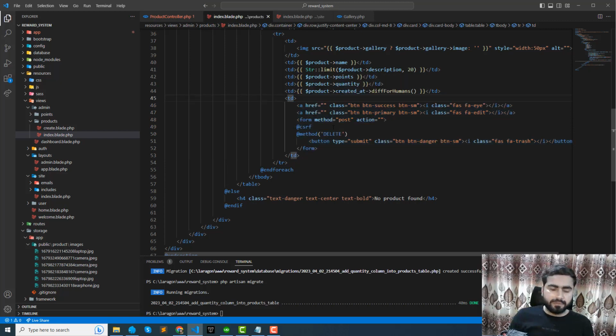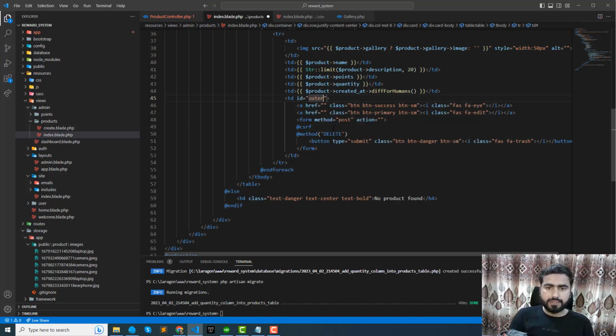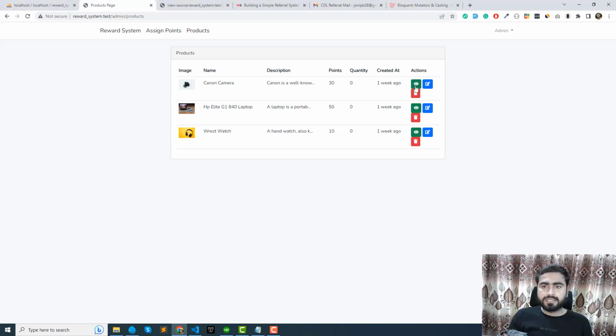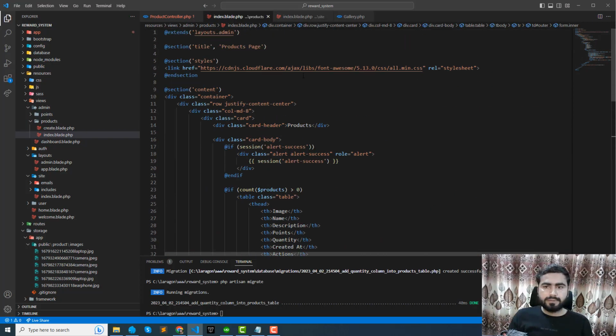Simply go here and add an id of outer, right? And these are the inner, so the class of inner also.